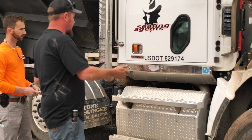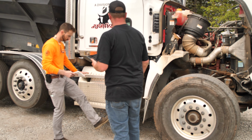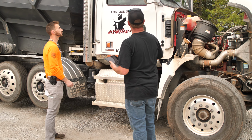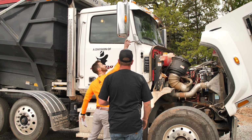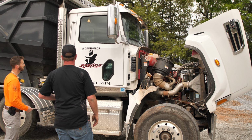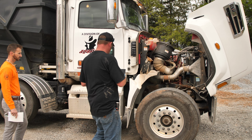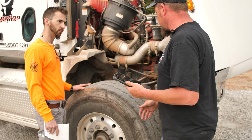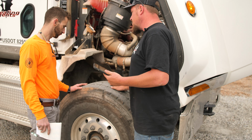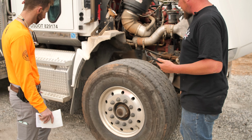Here, we're going to check our steps as well. Make sure they're mounted. Check our mirror, make sure it's not cracked or broken. And it's secure. Our passenger side window, we'll check that as well too. Looks good. Alrighty. All right, before we shut our hood, we're going to inspect our front passenger side tire, same as we did on the driver's side, just on the opposite side here.